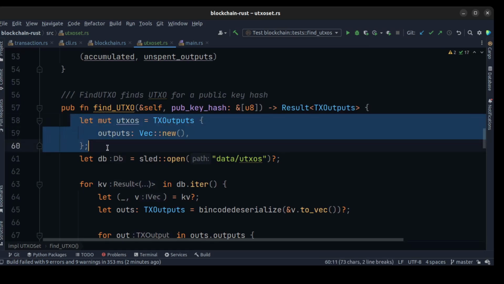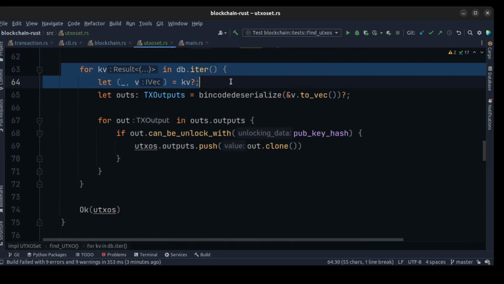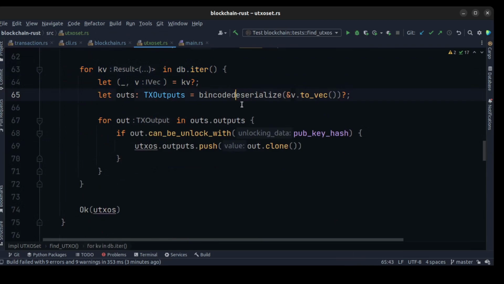We just need to create empty TX outputs, open the database, and walk through the database. We use bincode deserialize on the value to get the TX output and walk through the outputs. Then check this address pub key hash, and we can access the output. Then we just need to push to our outputs, then return UTXOs.